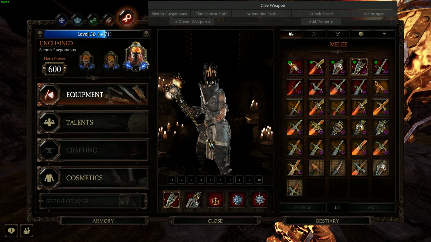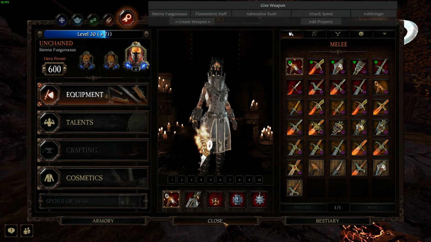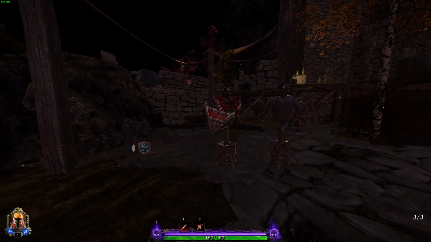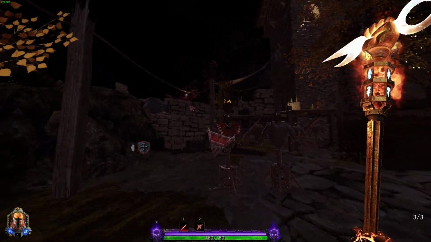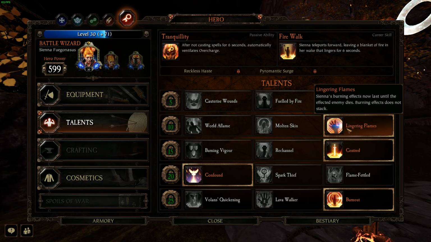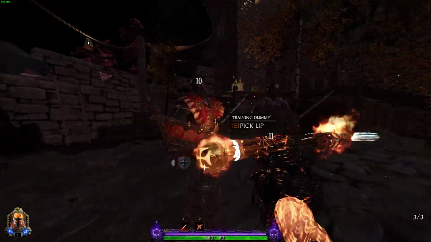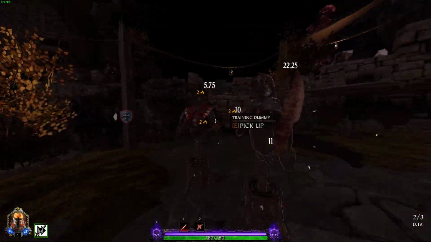We'll move on to the Crowbill last, the DLC weapon. It's pretty straightforward. The only quirk is on light 4. That stab you do with the burn dot is, once again, subject to unstable strength and lingering flames. Basically, you light spam everything. There's no animation perks with this weapon.